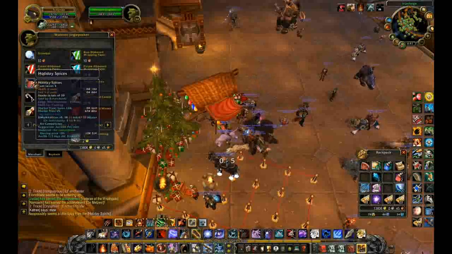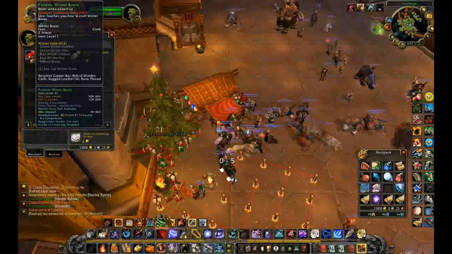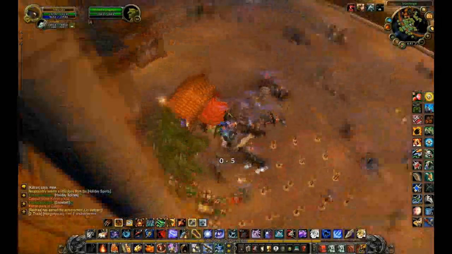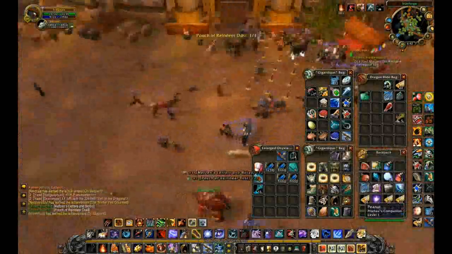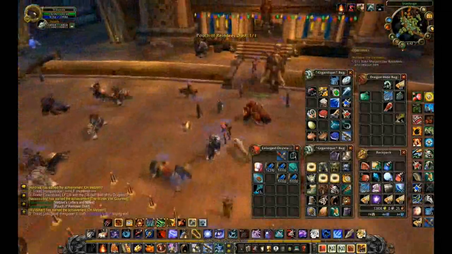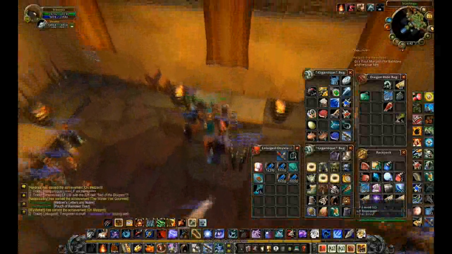Next, you go to Warmer Jingle Pocket, and you get all the recipes that you need to cook all the stuff that are required for the achievement, as well as buying some of the recipes, but we'll go over that later.